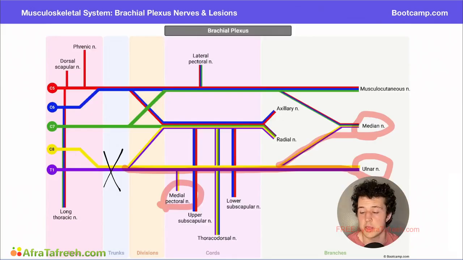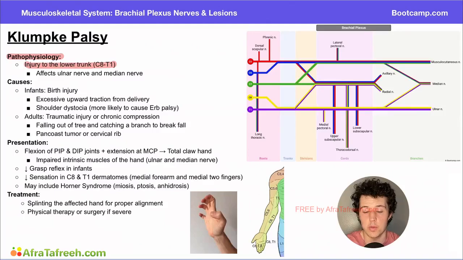By now you recognize that the median nerve is not just innervated from C8, T1, but from all of the nerve roots of the brachial plexus. But recall that nerve roots' contribution to the final nerve is not uniform. And so in the case of lower trunk injury, in the case of Klumpke palsy, we see motor deficits in the hand of muscles that we know to be innervated by the median nerve. So to reiterate, we will predominantly affect the ulnar and median nerve in the case of lower trunk injury.